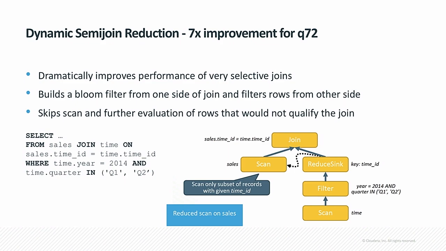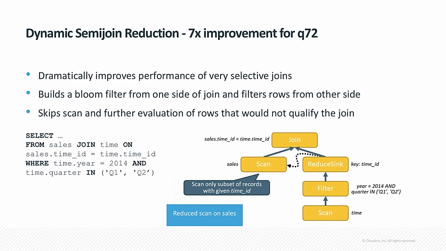We also have the dynamic semijoin reduction. This is able to have a big effect on the amount of rows that you end up having to read to process for a join. Effectively, on one side of the join, you build a Bloom filter and then send that Bloom filter with the IDs for the rows that you'd be joining to the other side of the table. And you use that as a filter to reduce the number of rows that end up being processed for your join.